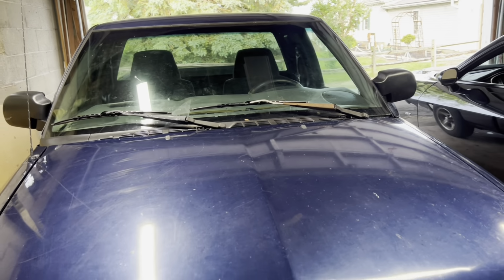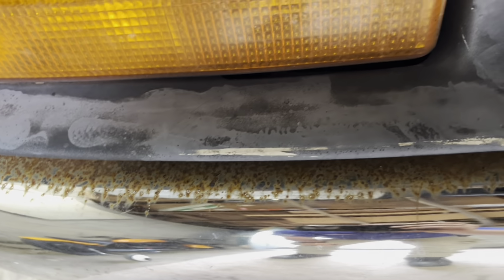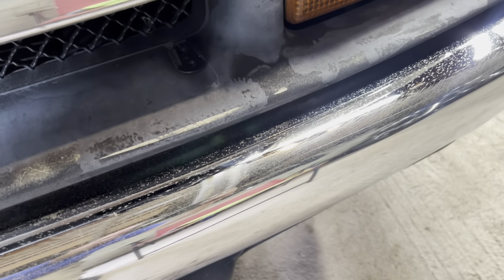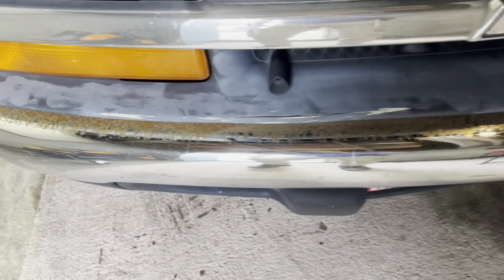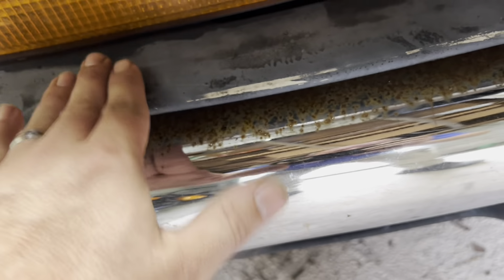And in today's video, I'm going to show you how to get your rusty chrome bumper looking new again. So we're going to go from this to this. Not perfect, right? But it's a lot better. This chrome bumper is in pretty rough shape. It's been neglected. Honestly, you should be doing this before it gets this bad. There's a lot of pitting, and it's really bad up underneath this plastic trim here. But we can at least get it looking more presentable like that. We do need to get underneath there a little bit more.